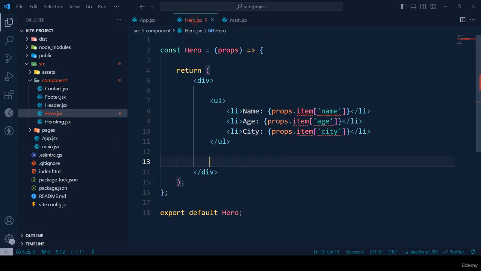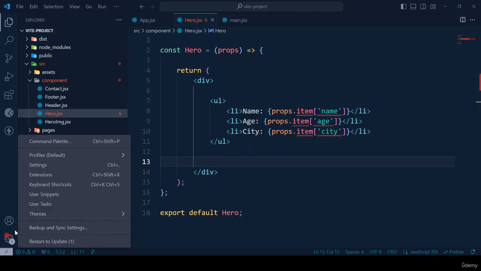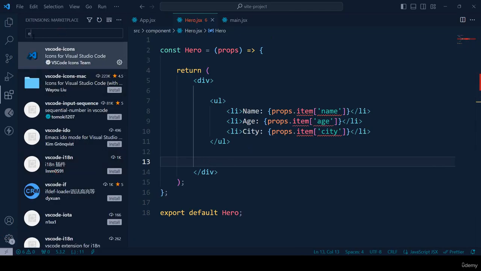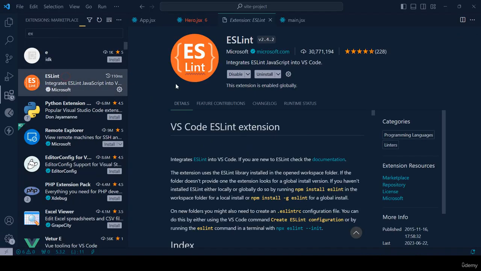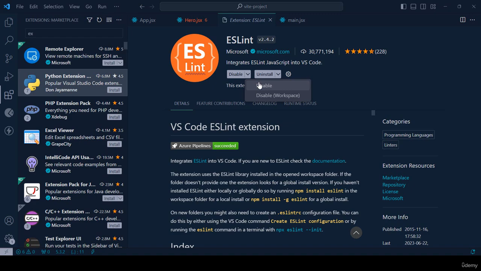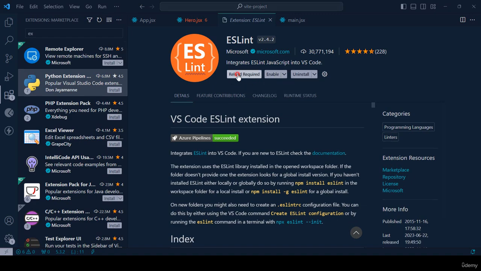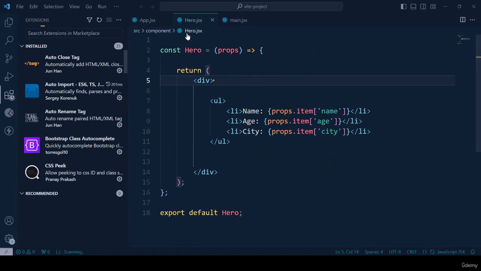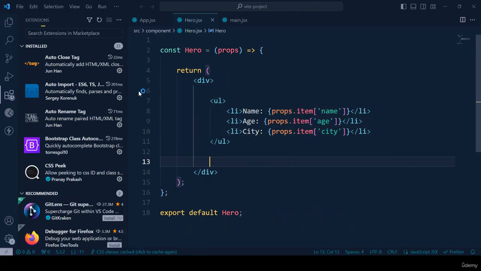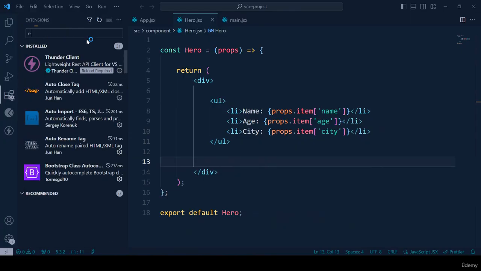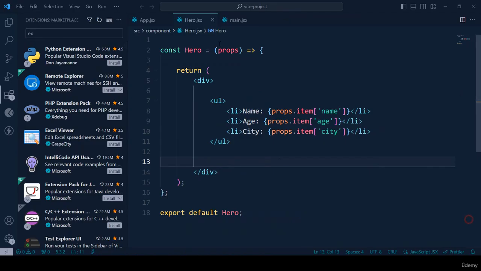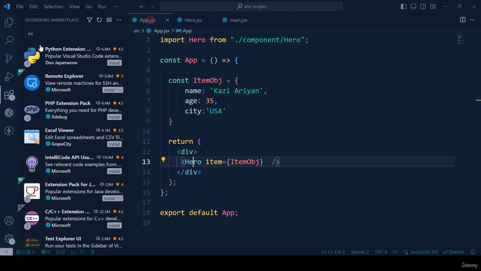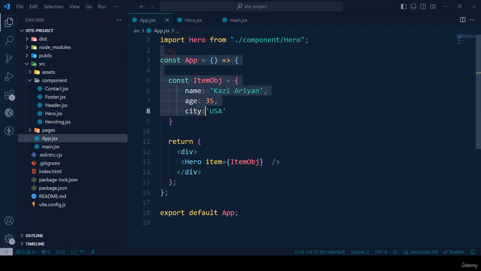Right now it's successfully working, but it's getting that error. Don't worry about it. As I told you, I have already installed an extension. If you go and find ESLint, and make it disabled and reload, you can see the error is totally gone. As I told you, it comes from that extension. I make it disabled right now. Fine, now they have no error. Great. So I hope it's very clear how to pass an object.